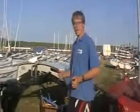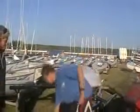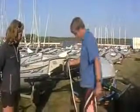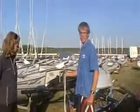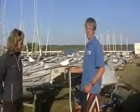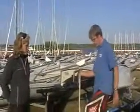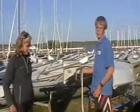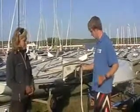Okay, so assuming you've got the breather hole taped up, the next thing to do is blow up the hull with some air. In order to do this, basically get your pump, stick it on the bung hole and inflate. Bit of a warning, if it's quite a good boat that you've got and it's not leaking by very much, make sure you don't put in more than 5 pumps of air on one of these big pumps, otherwise it is pretty possible to actually blow your hull up due to the pressure that's created.